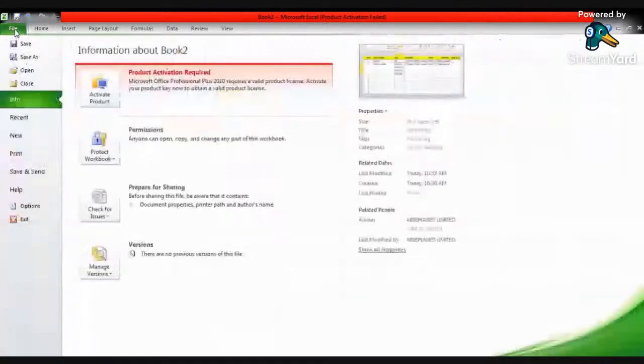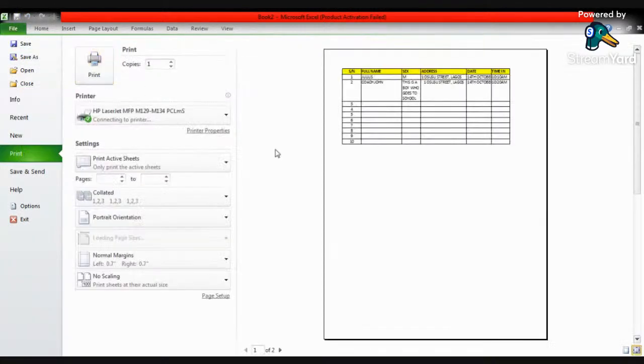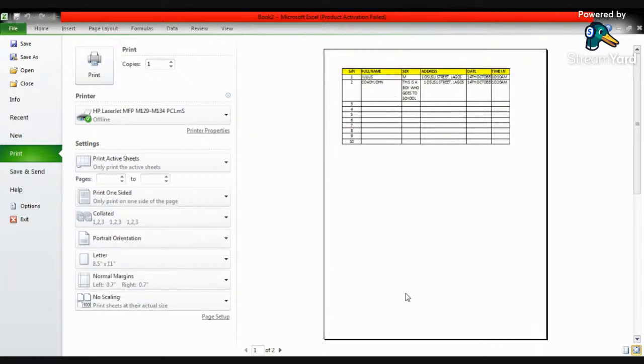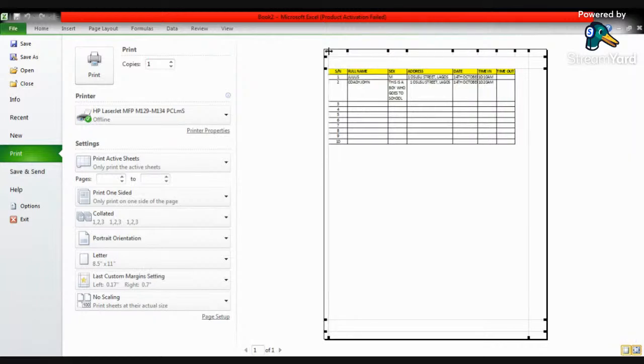So when you go to File, you click on Print. You see it previews on this side. Sorry, I can't zoom this, but let's try and look at this. If you see here, we have the last column, timing, and the timeout isn't showing. So what we can do is click here, show margins. Click here, it shows all the margins. I shift this margin, and you see, when I shifted, the timeout came out.